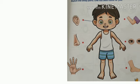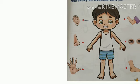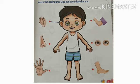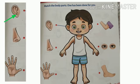Let's do the practice. Match the body parts. One has been done for you. Children, we have to match the body parts. Could you identify this? Yes, you're correct. This is an ear. Now, you have to draw a line from the ear to that boy's ear. Next, this is a nose. You have to draw a line from the nose to that boy's nose.